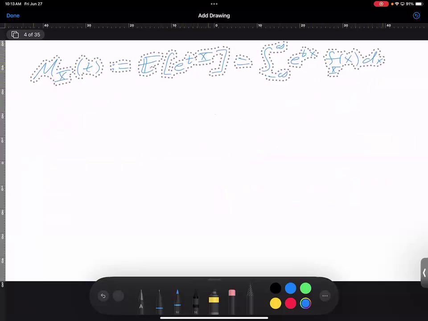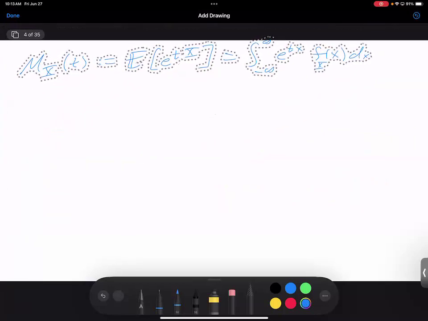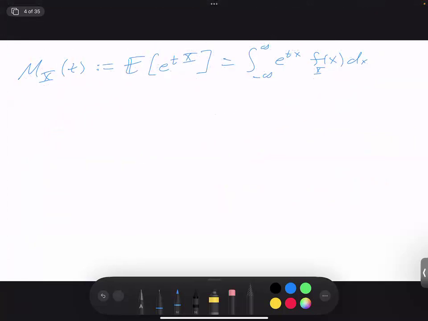It's called the moment generating function. What is the moment generating function supposed to get you? The moments. How do you get the moments? You integrate x to the k times the density. What should we do? Take the derivative with respect to t. You could try taking the derivative with respect to t, and then you could set t equal to 0, and then that would give you various moments, yes. So that's one way, but to get all of them at once, what could we do?